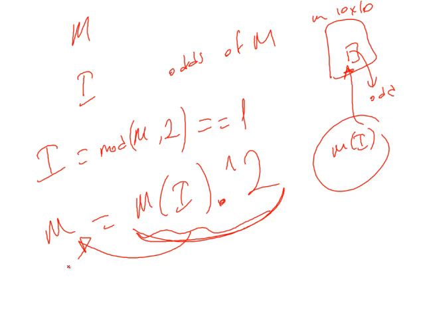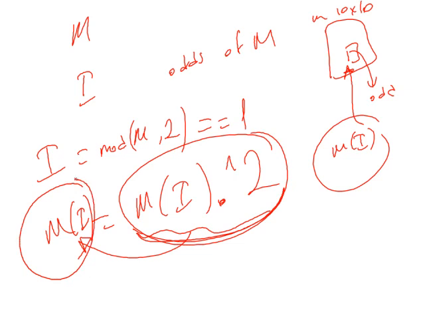And MATLAB would give you an error saying that the right-hand side and the left-hand side do not have the same number of elements. So what you need to do is index the left-hand side of the equation also. So you would have to say M(I) equals M(I) squared. So I'm taking the elements on the right-hand side and only referring to odd elements on the left-hand side and storing the result of the right-hand side into the left-hand side. Okay?